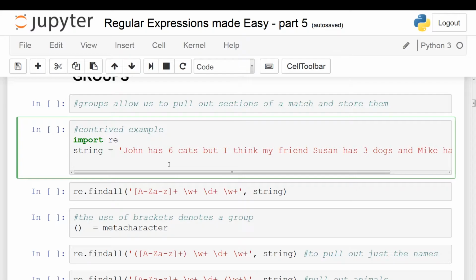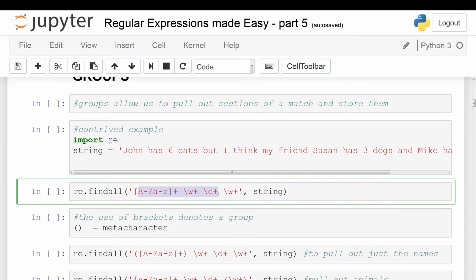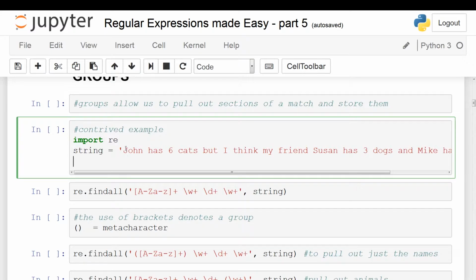Okay, so now I've created a regular expression here, and what I want to do is pull out the name, the number of pets they have, and the type of pet. So essentially what I'm trying to pull out is this portion: John has 6 cats, Susan has 3 dogs, and Mike has 8 fishes.